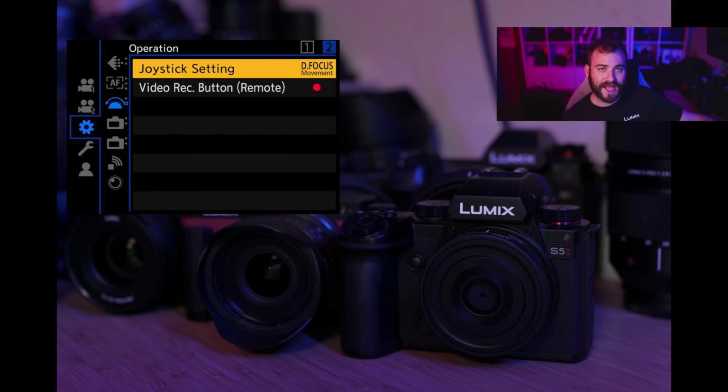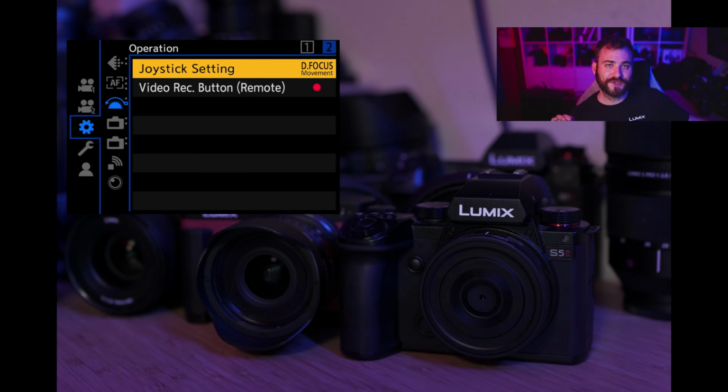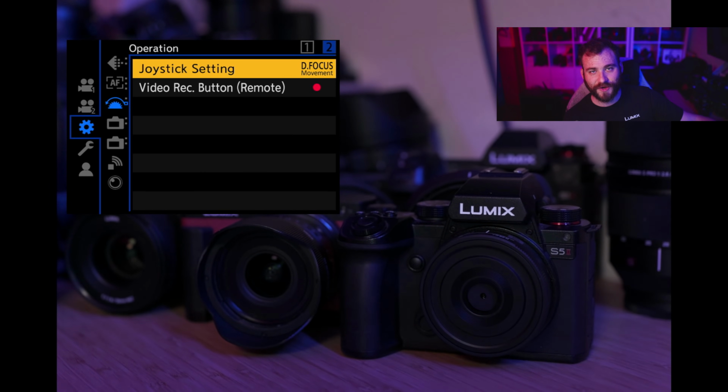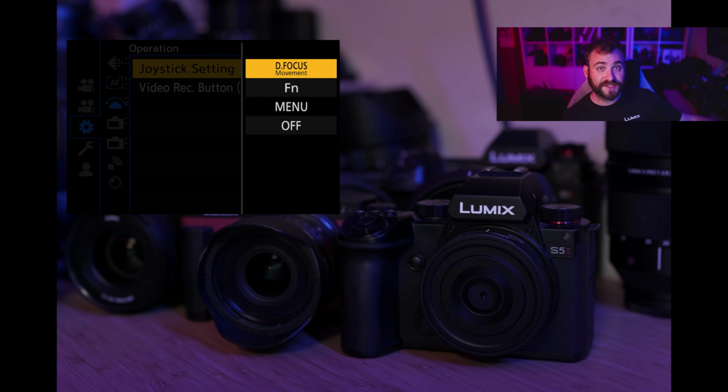This can really change how you use your camera. The vast majority of people want the joystick to control your focus points and move it where you want your focus to go. But if you go into the joystick settings menu, you can make a couple of shifts. Direct movement means that the joystick is going to move your focus point, whatever you've had it selected on.